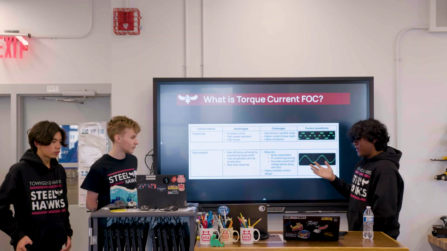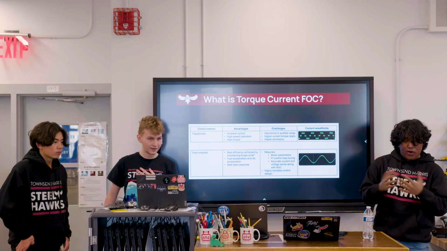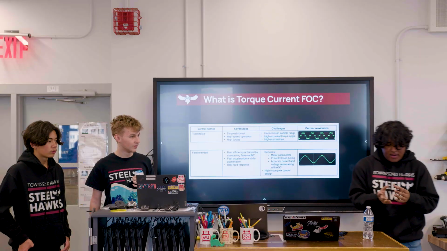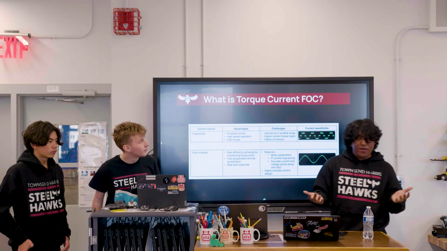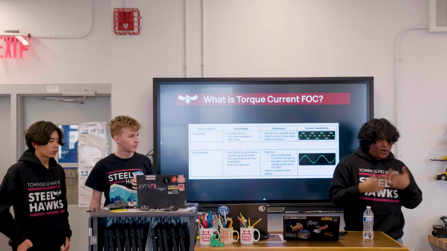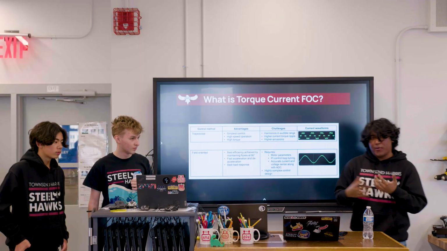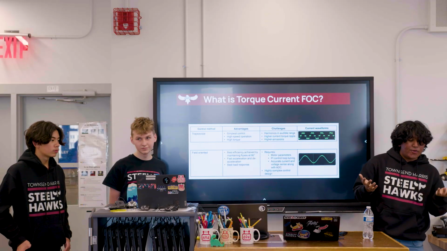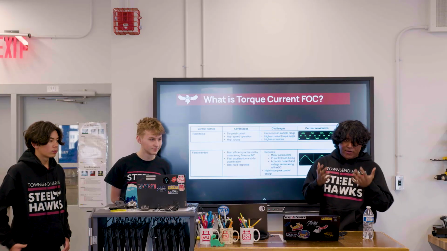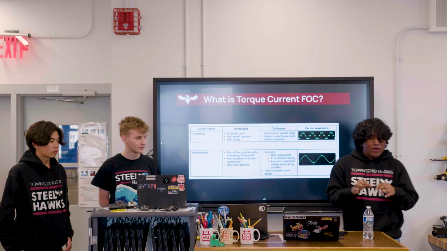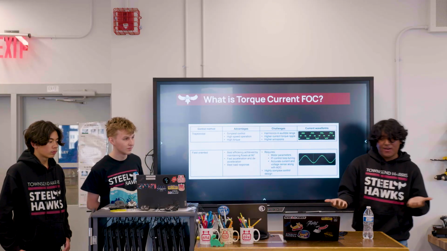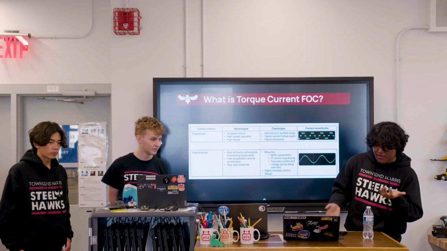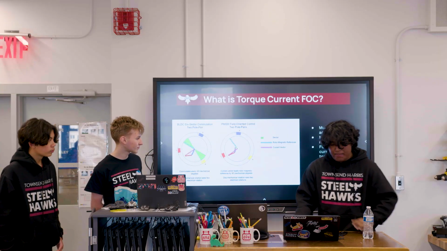Also, because it's continuous, your motors are going to be more quiet. You're able to use your current more efficiently, and almost all your current will be going straight towards torque. Whereas if you use trapezoidal, it's not as efficient as field-oriented control. We're going to show you why it's called field-oriented control. You might think of an FRC field, but it's just an electromagnetic field. So we're going to go into that right now.